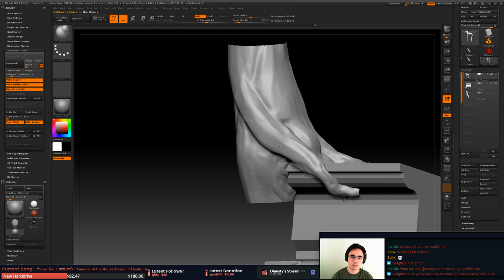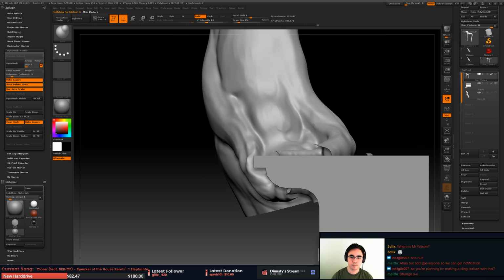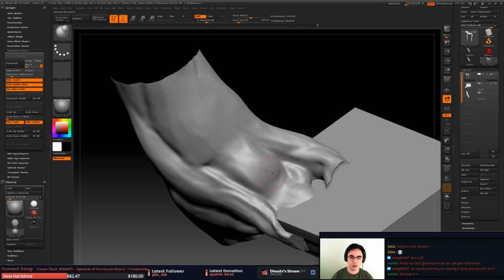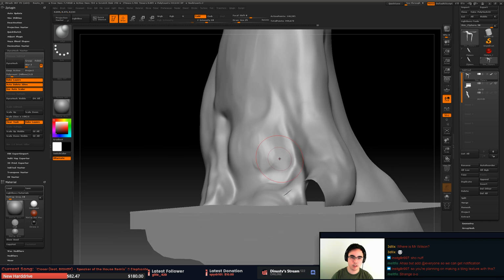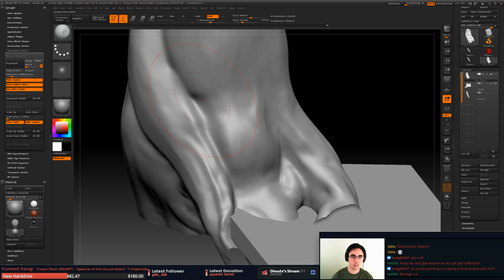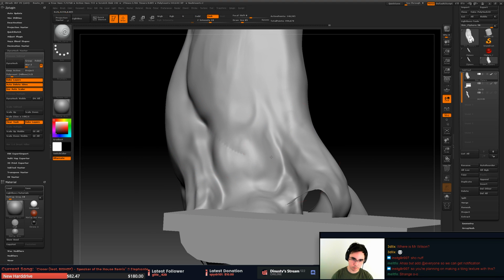Okay, let's look at this part here. So obviously this area here is kind of strange and unnatural. I don't think it's going to be that big of a deal, just because of the way that the tree is angled, you never see this area.